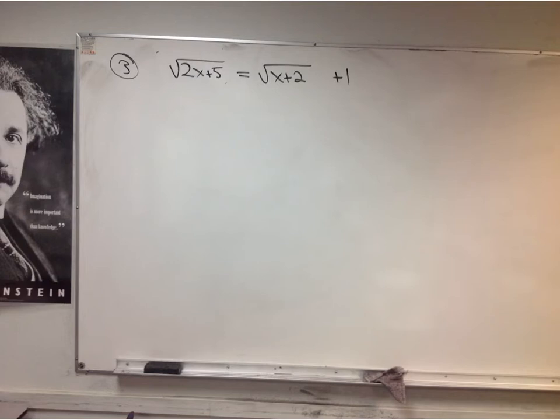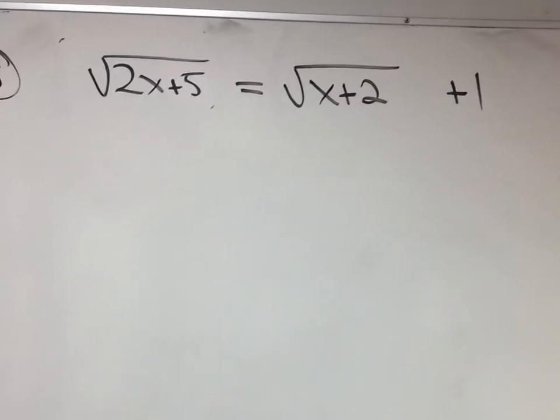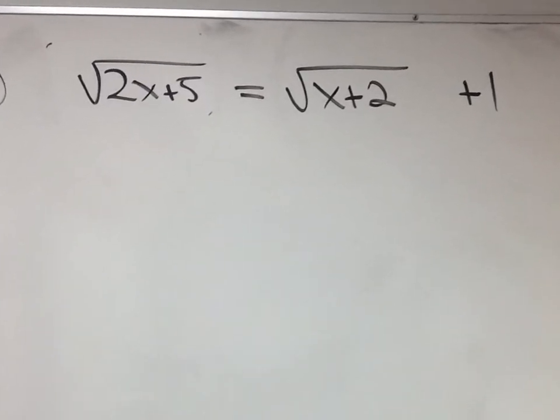So on this problem we have a radical on both sides, and the problem is that we have a plus 1 on the outside of a radical. So of course whenever we want to get rid of a square root, we square both sides. And the thing is, we end up with a binomial squared on this side. Over here it's cake. Your answer ends up being 2x plus 5.